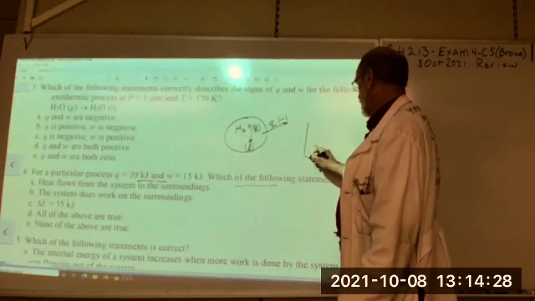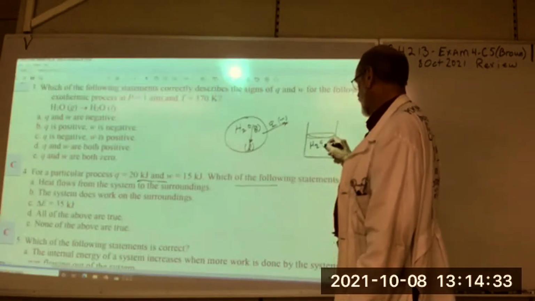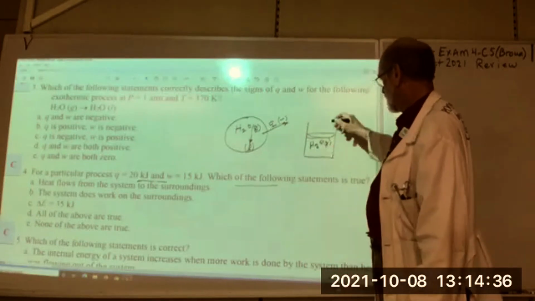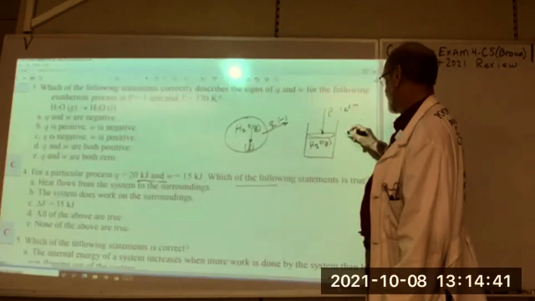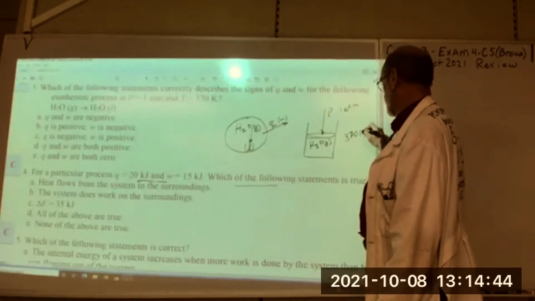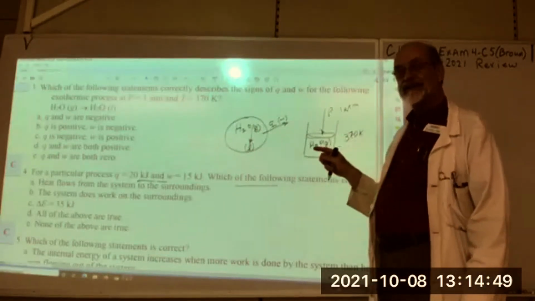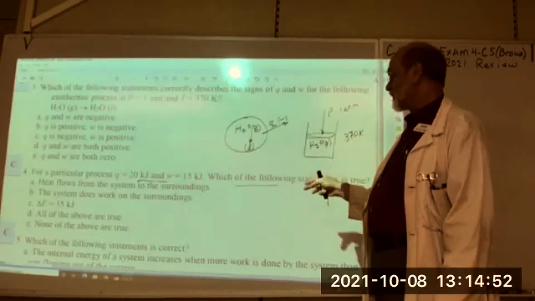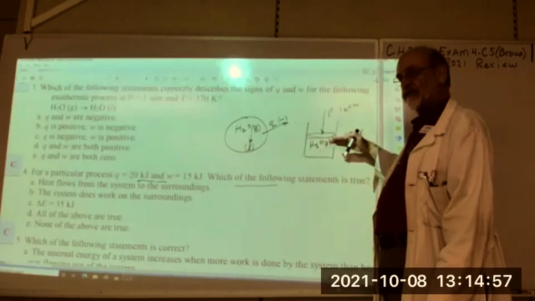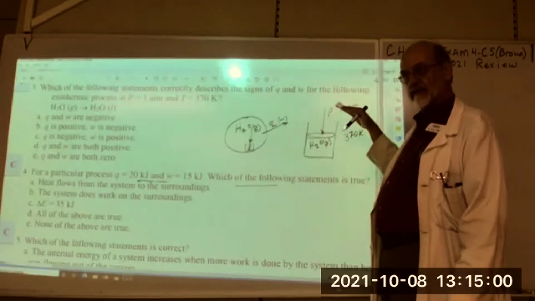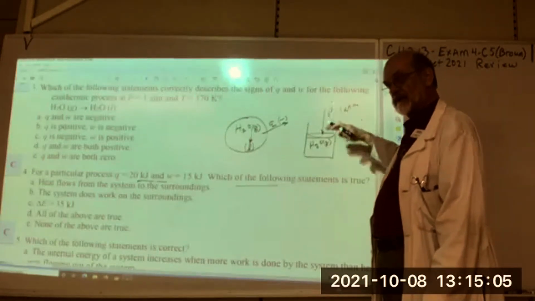All right, let's do it this way in a cylinder. So you have water vapor with a certain pressure on it, 1 atmosphere. The temperature is constant at 370 K. When we do it this way, as that gas condenses, it takes up less volume, right? For the same pressure, it's going to decrease. So that means work is being done on the gas because we're going from this height to that height.